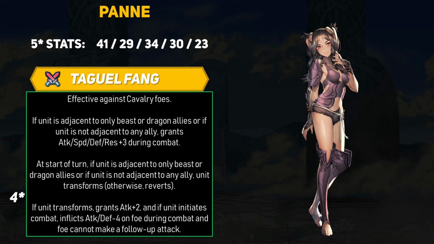The second section of Togwell Fang states if Panne is adjacent to only beast or dragon allies, or if she is not adjacent to any ally, Panne gets +3 to all stats during combat. Like I mentioned, stats are important to Panne, and Togwell Fang supplies a nice bonus if you meet certain conditions. You'll recognize that these are the same conditions for beast transformations, just that it takes into account when Panne is in battle and not at the start of the turn.